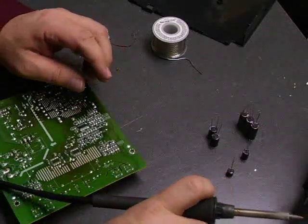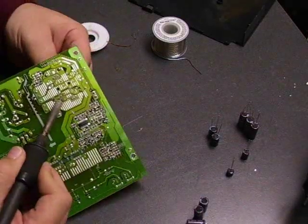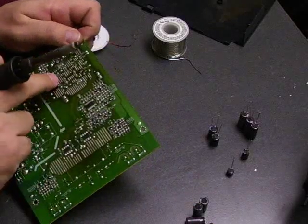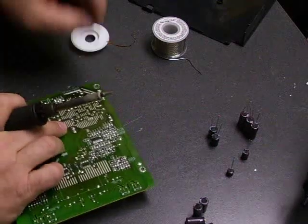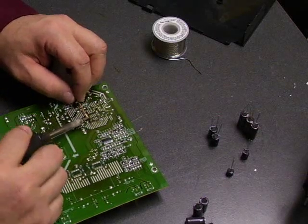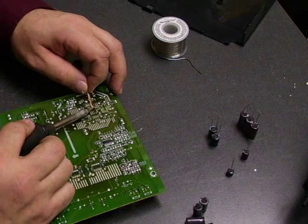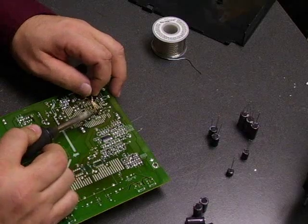As you're removing the capacitors from the board, you can notate the values of each capacitor you're removing — it's going to be written on the side of the old one, and again on the side of the new one when you're reinserting them. In each capacitor location there's a location number that usually starts with a C, so you'll know which ones go back in which location. All that information is also available in the step-by-step guide on our website, which has the capacitor locations with which capacitor goes where.